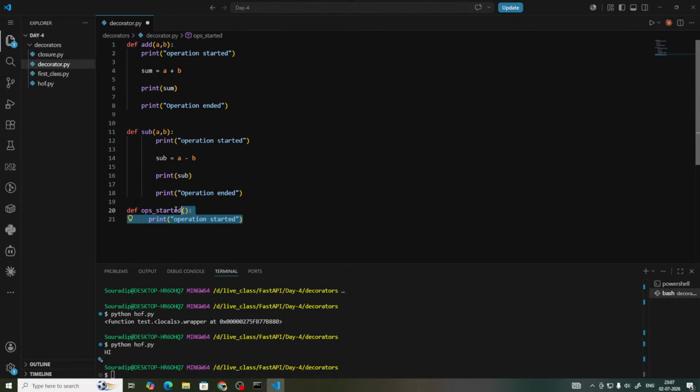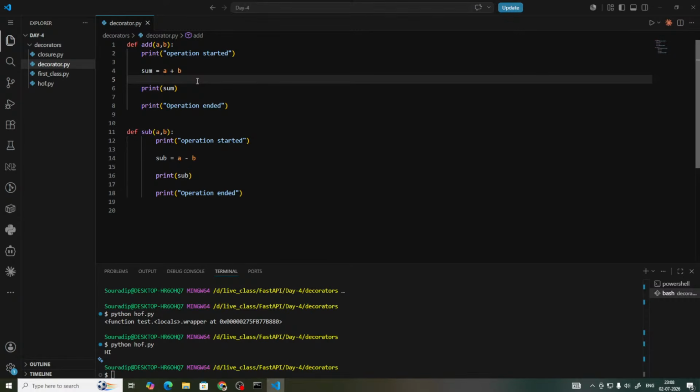This is not an ideal solution. So for this we need a decorator. This is our real task, to do the operation and to print the result. But this is before the starting of a task and this is after ending the task, like when we are swiping in to the office, and this is when we are swiping out of the office. So we can move this logic to a decorator.